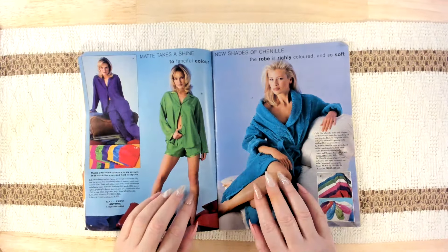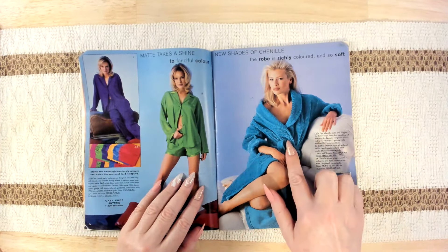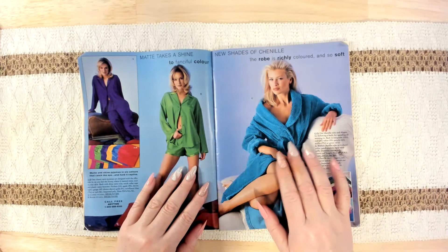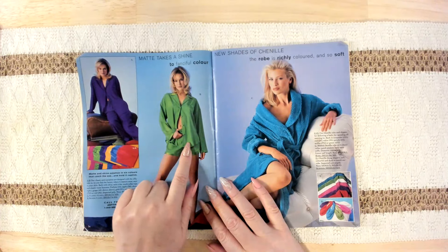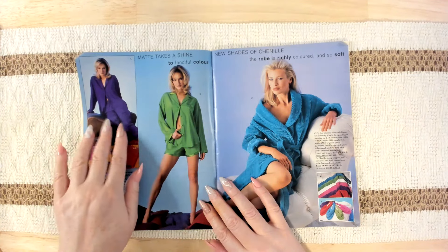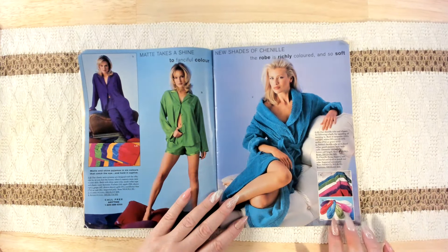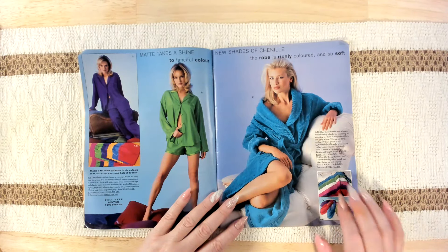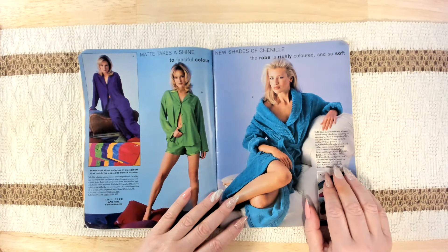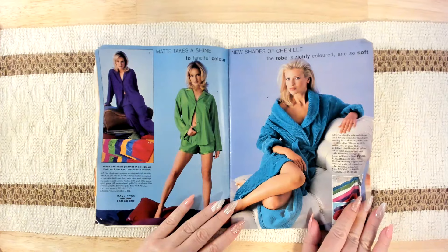And then there's some — the robe is richly colored. I do like that robe — it looks so comfy and I love that color. Not too keen on that color but it is a cute outfit. I like the purple but it does look comfortable. That robe though — and then they've got some thong slippers to match, those are cute and they look comfortable too. I want to know how much the robe was back then — $69. Imagine how much it would be now.